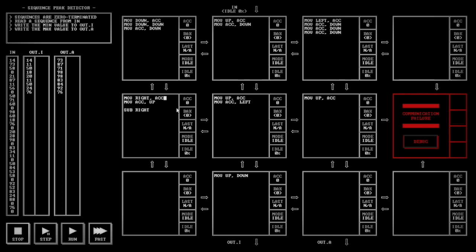Then it takes the second number, pushes it up, and then it pulls it right back down.